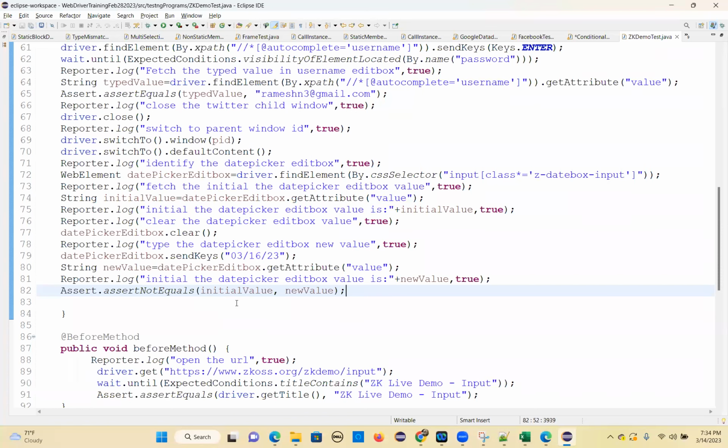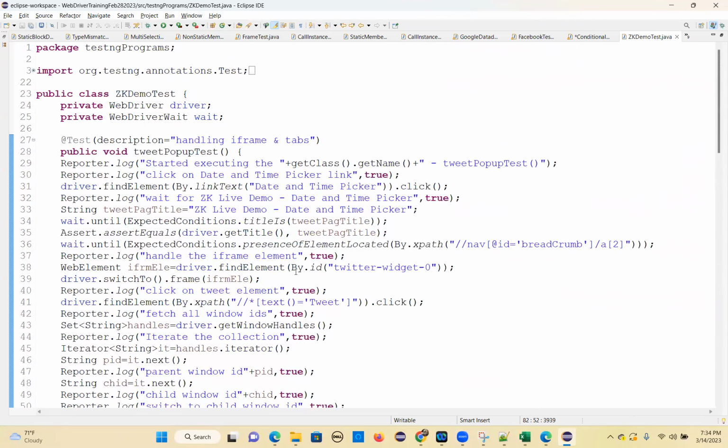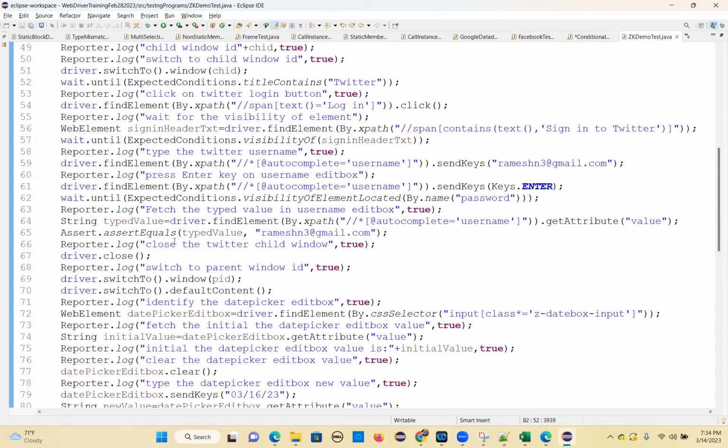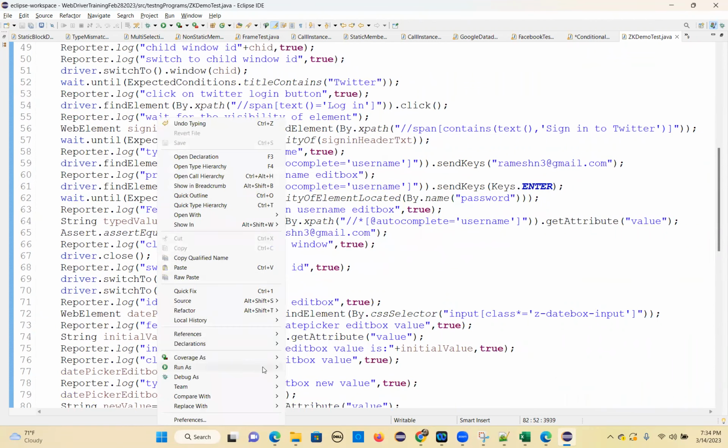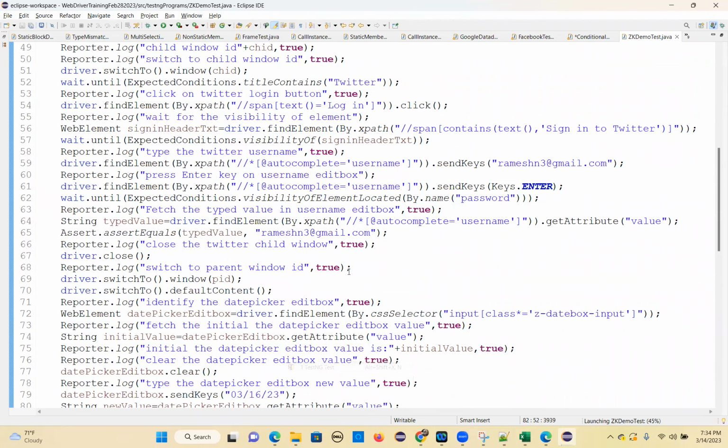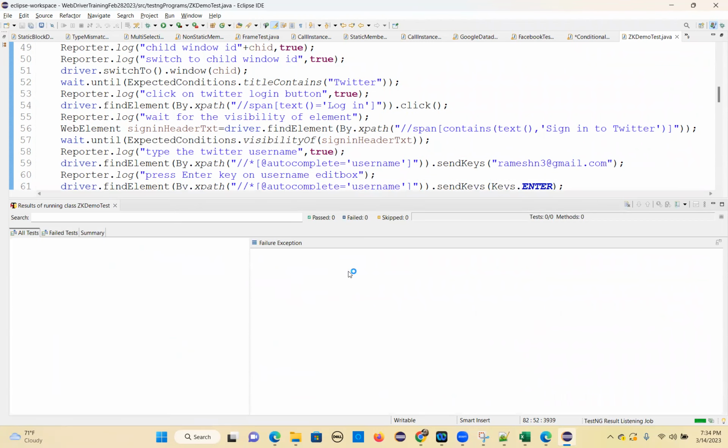Yes. This is how you can do magic, guys, with coding. See how big it is. Don't worry, even if it is big also, don't worry. So let's go and run it. Run as TestNG test. So nothing, if you remember all the methods, the flow, what action you are doing, what you want to do, and for that action, what is the Selenium method. If you remember that and code step by step, you will get it automatically. There is no rocket science here, just remembering the same methods only.